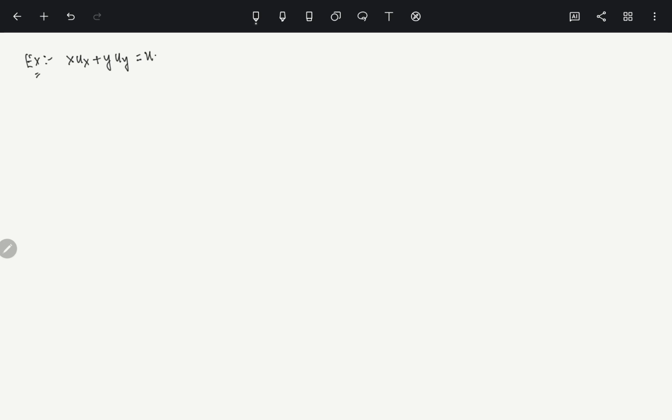Yes, okay. So you see, first of all, how do you solve it? First of all, write down the characteristic curve. So the characteristic curves, I am taking a shortcut here. I am just writing CHAR, characteristic curves of this equation, okay, are the solutions of the characteristic equations, right? What is the characteristic equation? dx by a. What is a? Here it is x, and then dy by b.